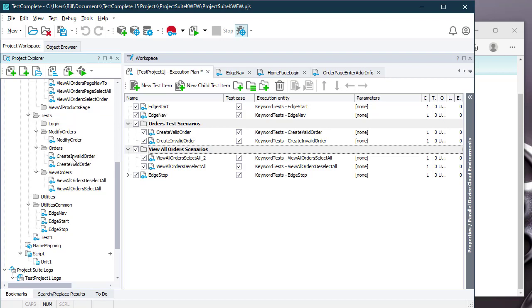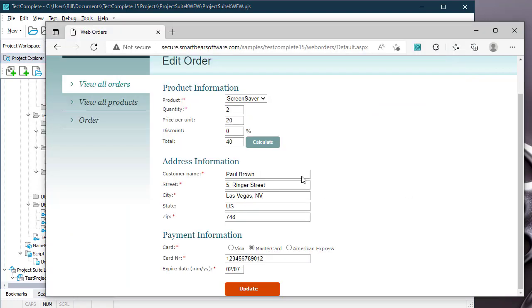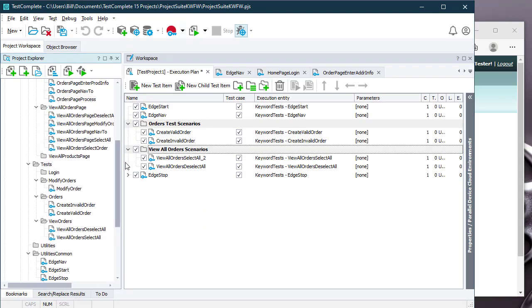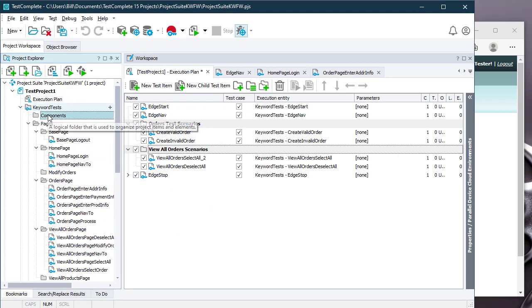But possibly two things you've noticed as we've gone through here is, one, I'd be building out product information, address and payment information, which is repeating one of the functions or three of the functions that we've created on the orders page, because these are the same product information, address and payment informations. So I'd want to refactor this potentially to reuse these functions for product information, address and payment. And I'm going to show you that in the next video, how we can pull out some of the common functions into the components area.